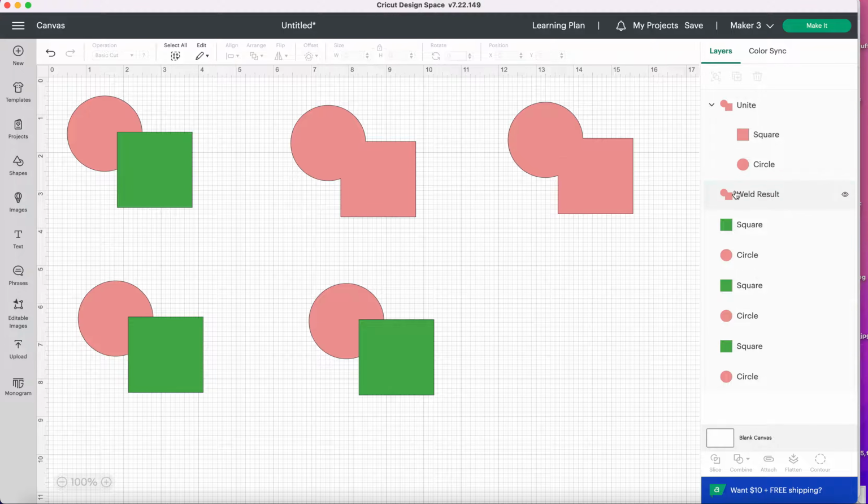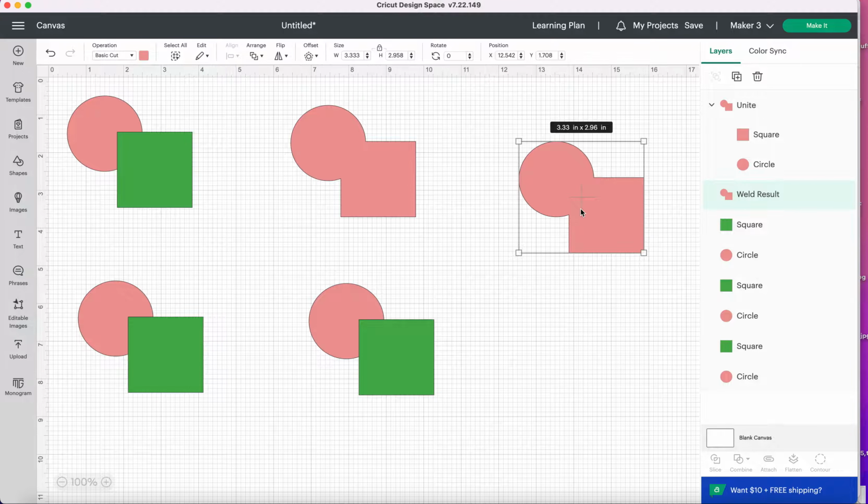So weld, here you can see there's no little drop down arrow. This is basically what we're left with. Whereas unite, you can see we have this little drop down, and it gives you the option to select both little shapes.